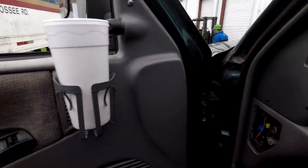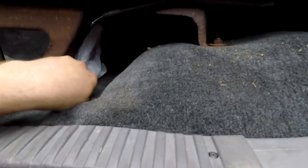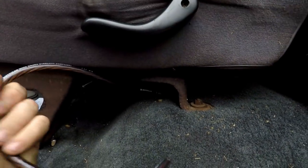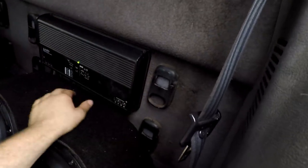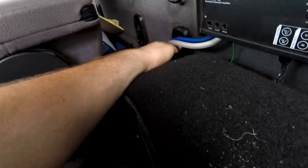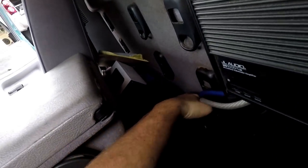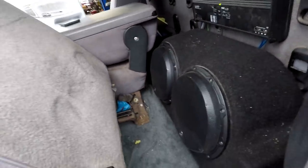So I've got the flatbed picked up. You've kind of seen in the beginning of the video where we were putting mids and highs in the truck and some new tweeters. He's got everything hidden so it literally looks factory behind the door panels and everything. He also moved my amp from where it was at — I had my amp kind of rigged up and not looking cool. The guy over at OTC mounted the amp on the wall back here, and I've got the sweet cover that goes over it. He rerouted all of my wires and ran new ground and power and everything. That's pretty cool — definitely appreciating that. That looks all nice and neat mounted up behind the flatbed back seat.